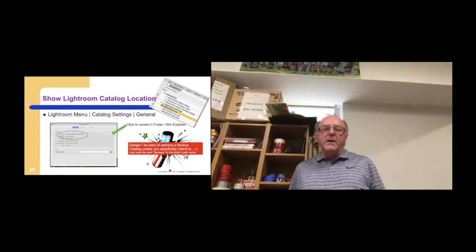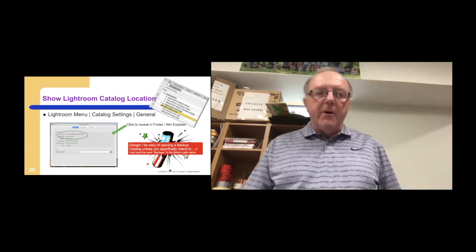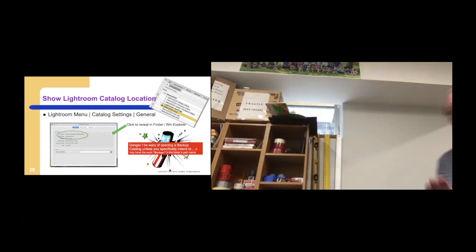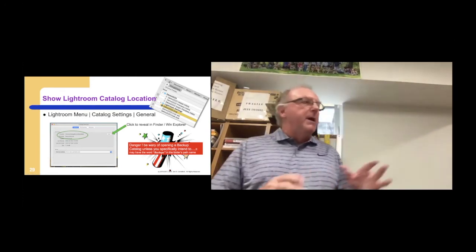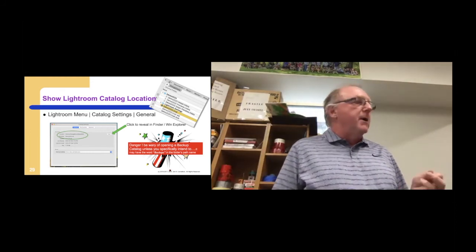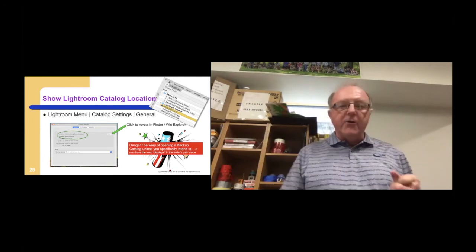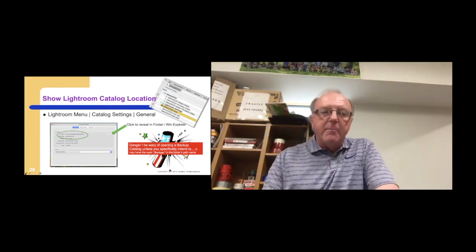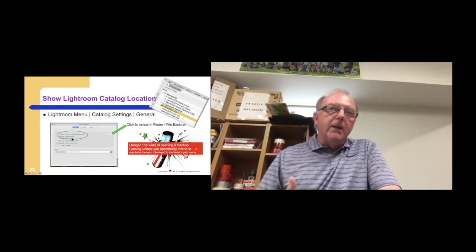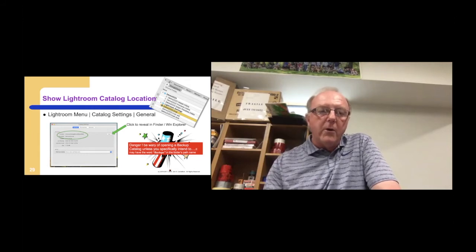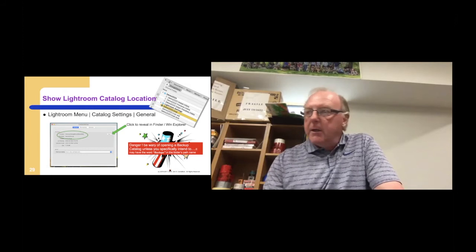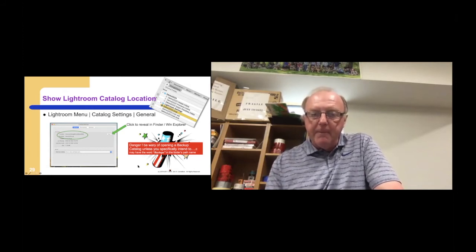So the next thing we want to take a look at is setting the backup of the catalog. The catalog itself needs to get backed up. And before we go for our break today, I'm going to show you how we back up your photo files. The catalog itself needs to get backed up, and the way we do that is we specify in Lightroom where we're going to do a backup and where the backup is going to go. Now, let me just bring Lightroom back up here.